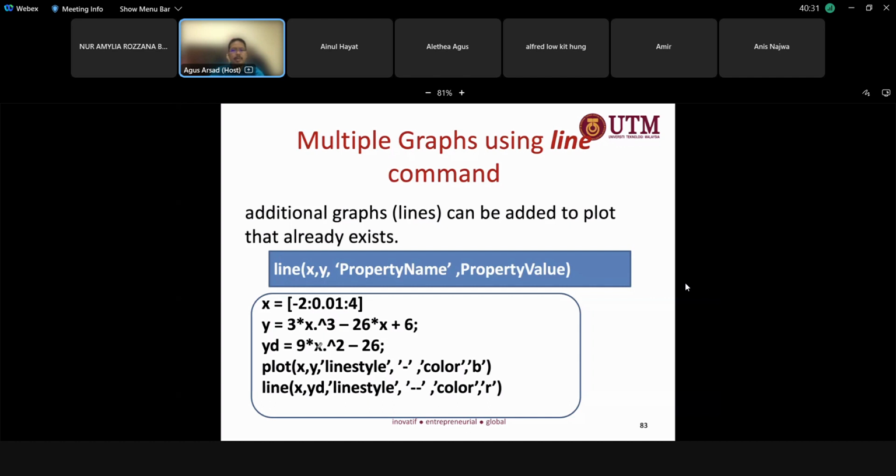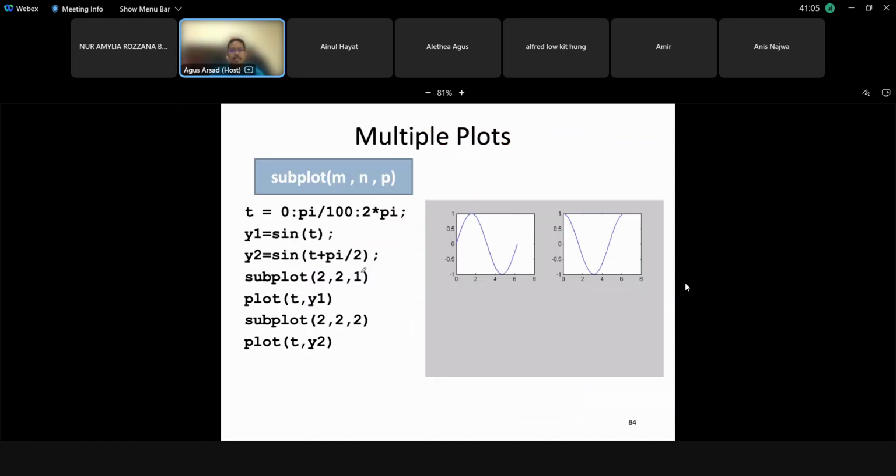Another one we call lines. Meaning that we can complete a partial line, or you want to add another line into the same graph. What's the difference from hold on and hold off? Basically, with hold on, in one window you can see two graphs together, multiple graphs. But in lines, using line, you can draw another line into the same graph.